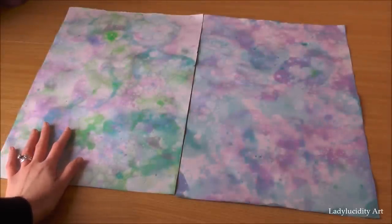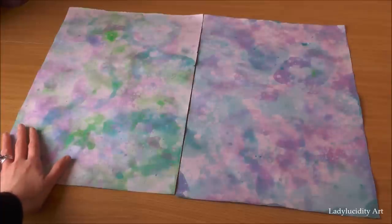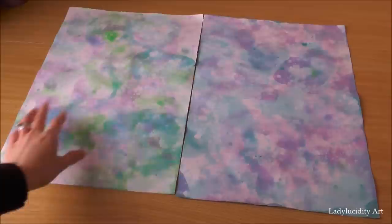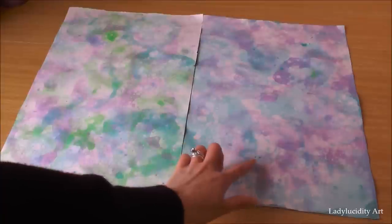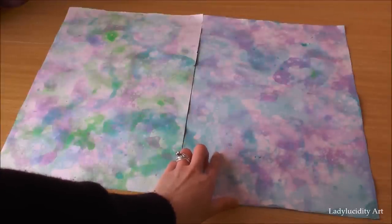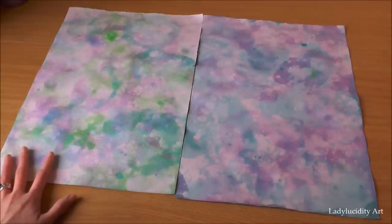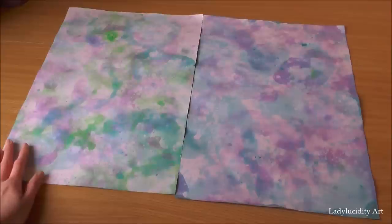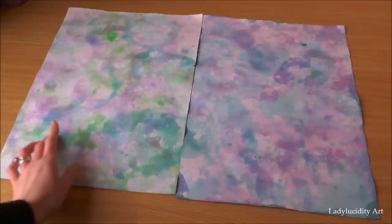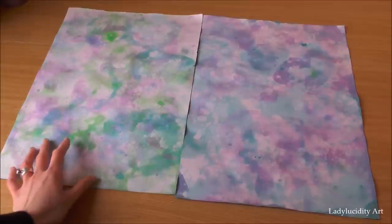We have our final pieces, and this is the original with the three colours, and then this one here, which is my personal favourite, we have just the purple and the turquoisey blue, but you can get some really interesting patterns, and I think they're both really nice. So you can use these as backing papers for cards or templates, and you can even use this technique once dry for wrapping presents as something a bit different.